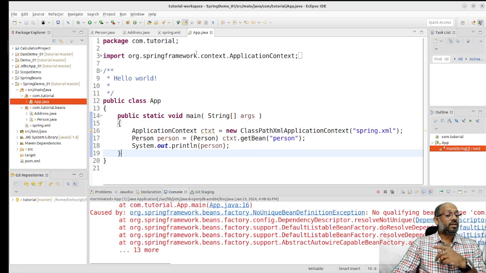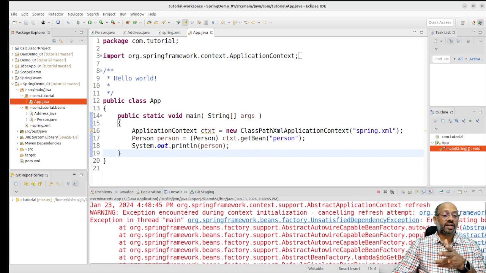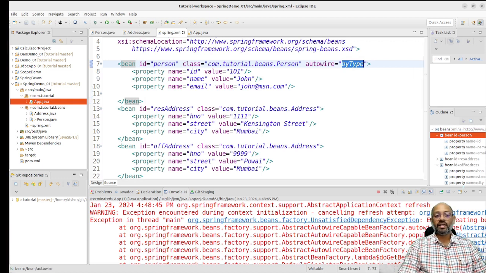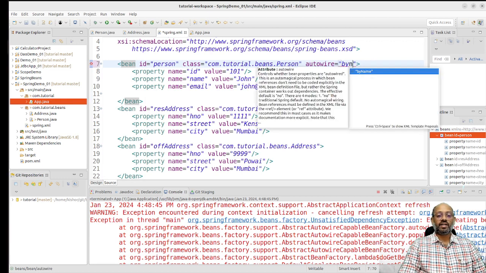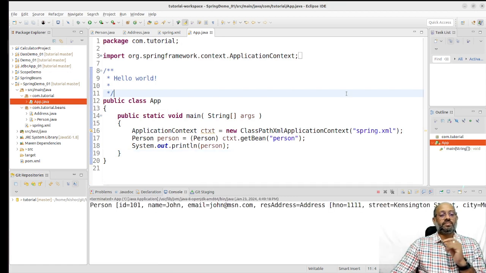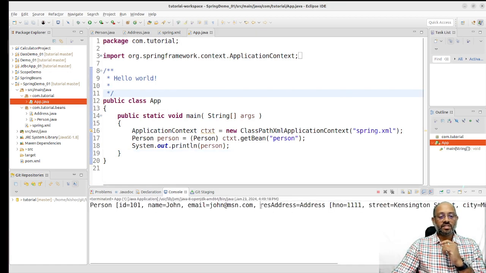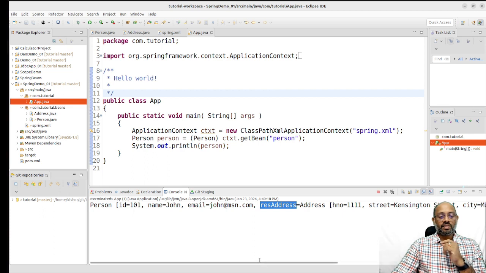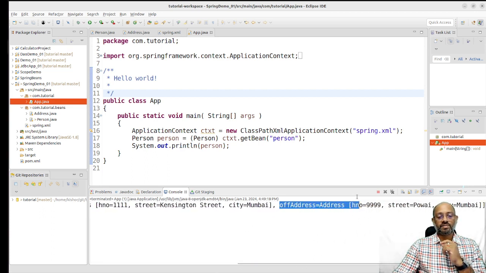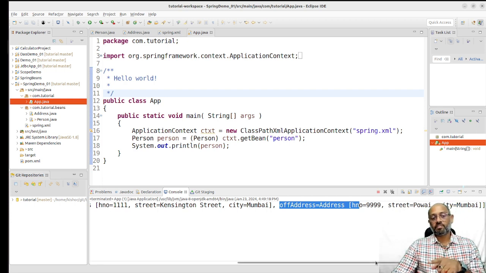So the Spring framework did not understand which object is to be referred with which reference variable. So what is ideal here? Autowire by name is ideal. Now it works fine. See here, this is res address and this is off address. So this is autowire by name, autowire by type.